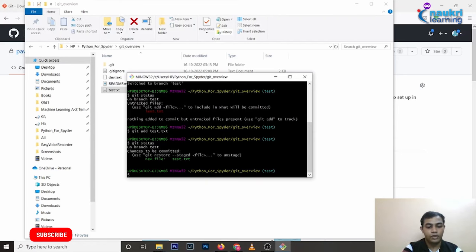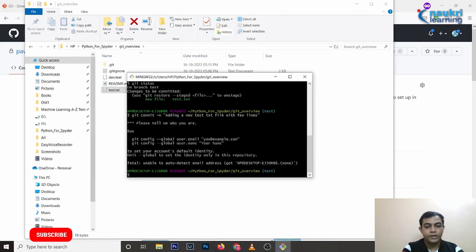Then what I need to do is git commit this. I will write a commit message: adding a new test.txt file with few lines. It will say that since this is my first time, I need to set my config and username as well, so that the origin repository knows who is making these commits and these changes. So I will go ahead and set those.